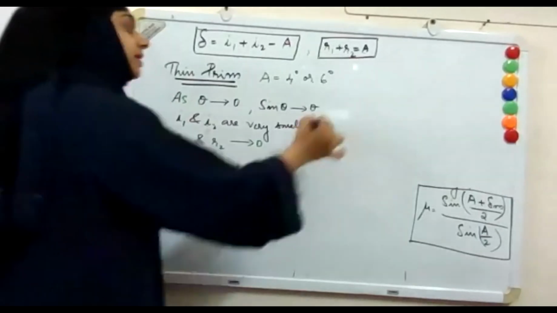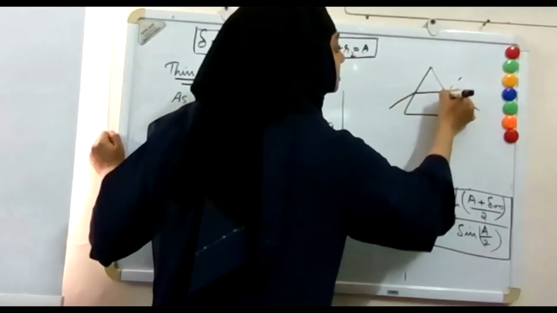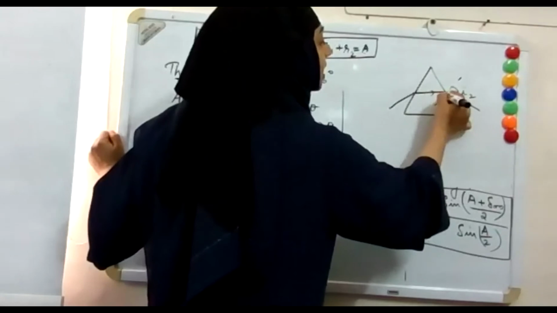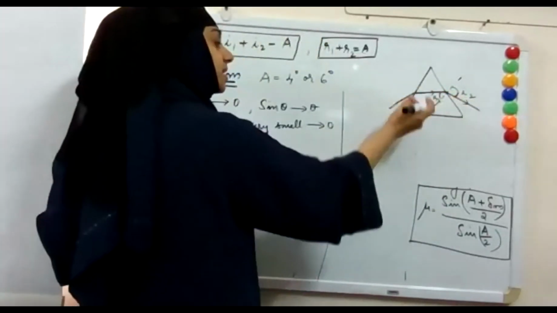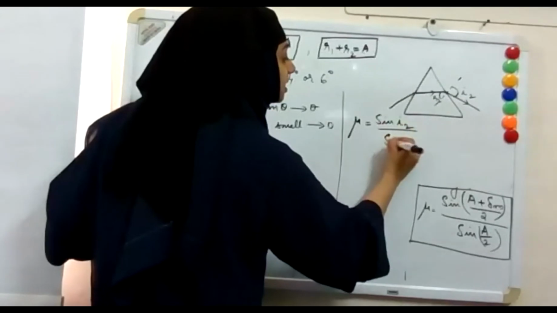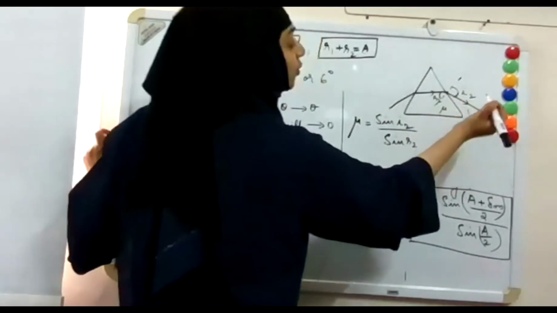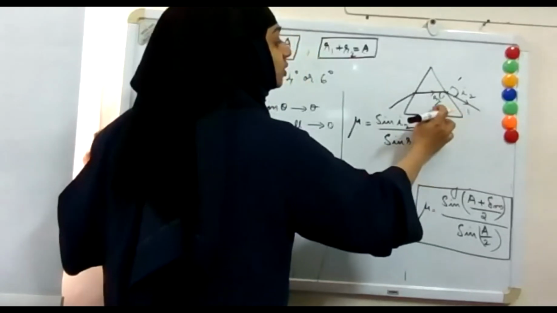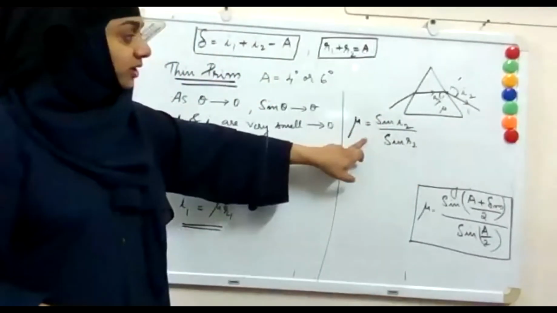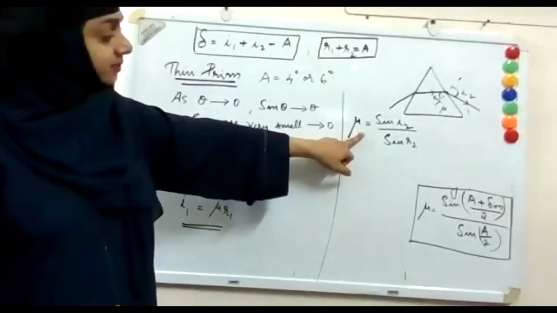Yes. Okay. And in the same way, if I consider refraction at the other end, when light passes, if I consider refraction at this end, here the angle of emergence is I2, and the refracting angle is R2. So when I apply Snell's law here, again I will get mu is equal to sine I2 by sine R2. I'll tell you how. Here the refractive index is mu, and here you have 1. So 1 into sine I2 will be equal to mu into sine R2. So mu will be equal to I2 divided by R2. Is that clear how I wrote this equation? Say yes or no. Yes, teacher, got it.